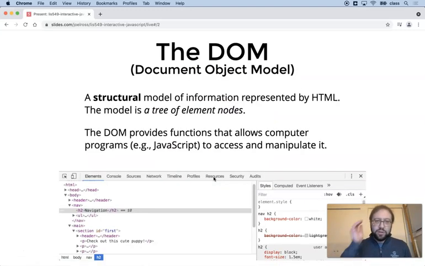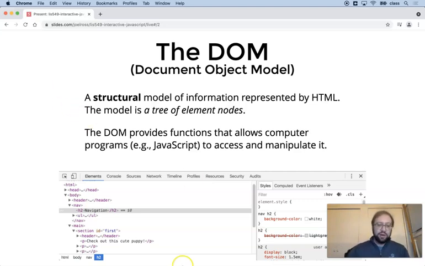What JavaScript lets us do is what's called manipulating the DOM. The DOM is an acronym that stands for Document Object Model, and it's basically a programmatic way of understanding and thinking about the HTML. Effectively, the DOM is the data structure produced by your HTML when it's rendered in the browser. The structure is a tree of elements, with elements that have children and elements inside of them, and so forth.